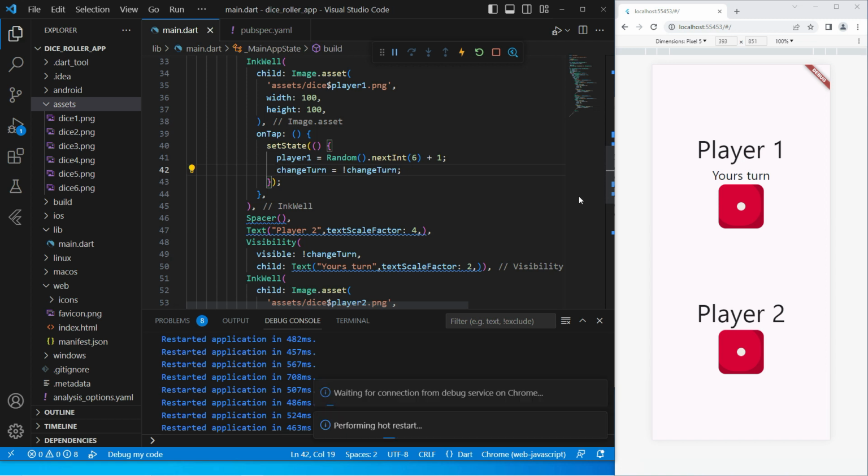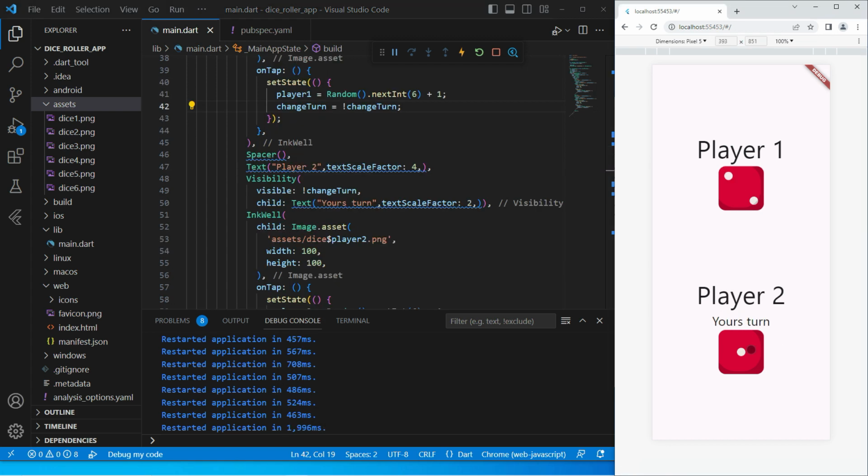For example, let me tell you, if I click this one it turns on, and if I click this one the false will become true and it will turn on. When it is true and I click this, it will change to false. So you need to have some more concentration when we are working on this part. Also, whenever it is player one's turn, we should not click on player two, right? But we are able to click this, so we need to disable this particular event.